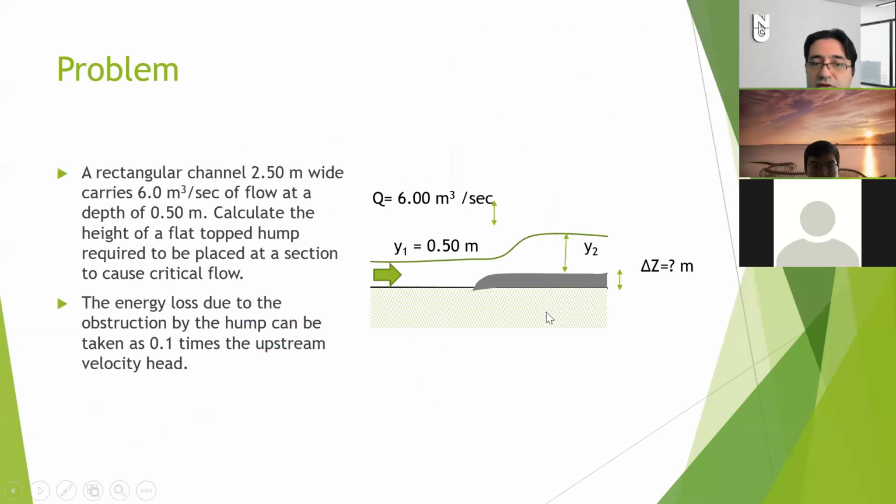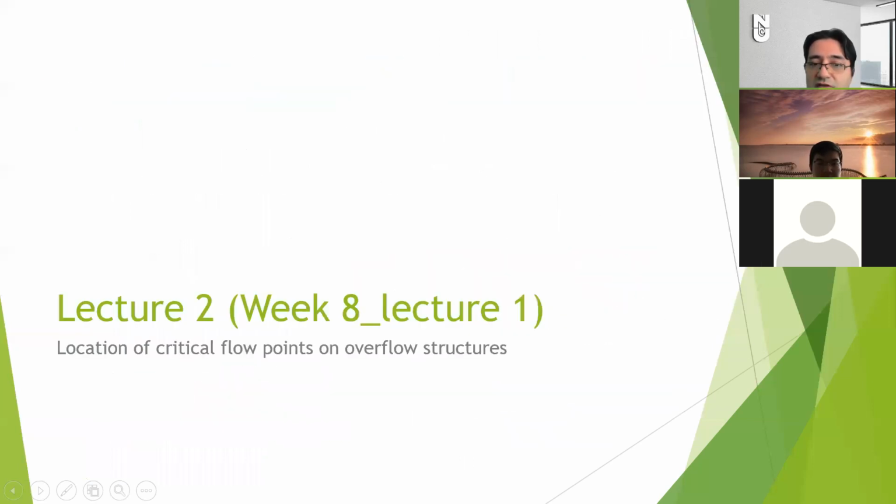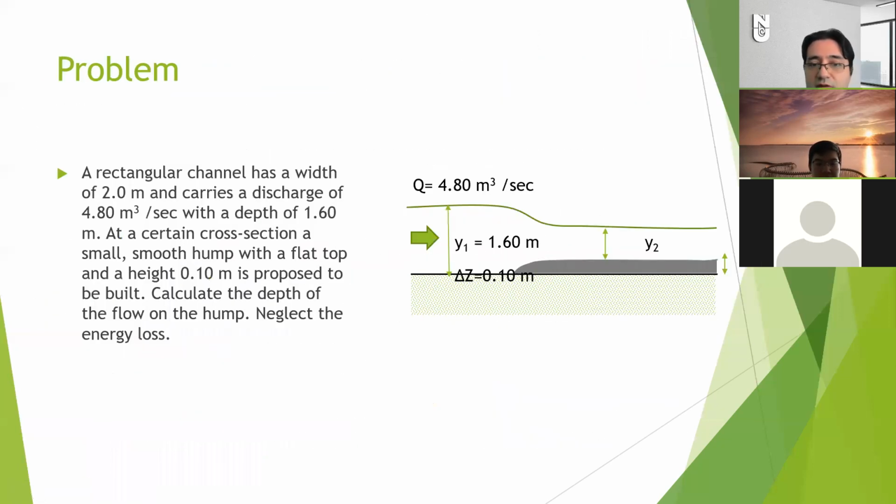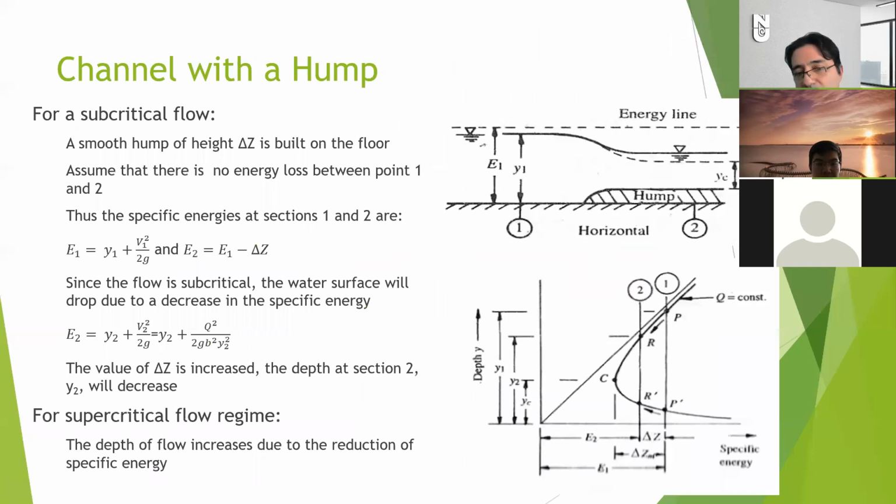And I'd like to show you this graph again. Let's check this graph to help you. Look at that. We are talking about exactly this point; follow my cursor. This is point 1. This is supercritical flow. This is point 2, which is supercritical flow again. But this point 2 is going to get exactly here, so we will have our point here. Point 2 is here. This is our case.